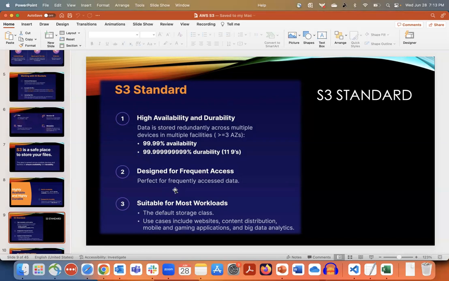So we will start with S3 Standard. S3 Standard is the default one, when you're creating an S3 bucket. This is the standard S3 bucket you will be creating.